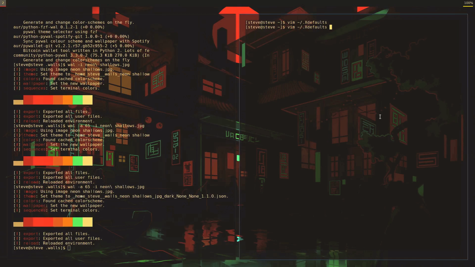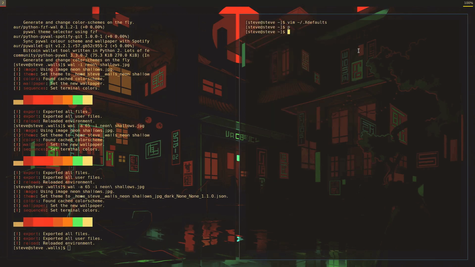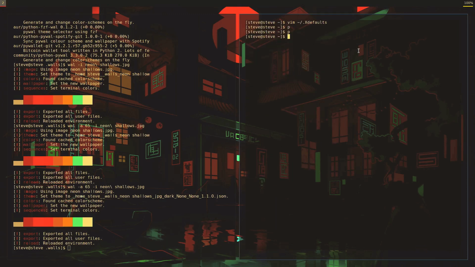Whereas with X resources, you need to do this command to get it to change the stuff that you've changed in X resources. Or, if you don't want to do that, you could try restarting X. Yeah, I think you need to restart X. So it's a little easier, that's why I have this alias for merge, but it's easier to change things in the defaults. Anyway, so I got that going.